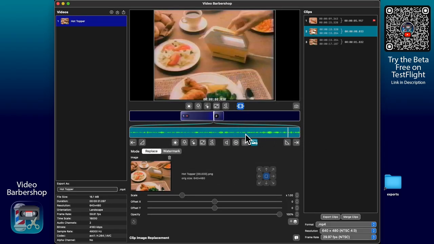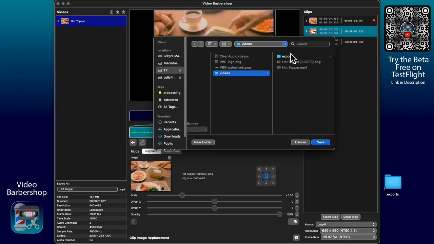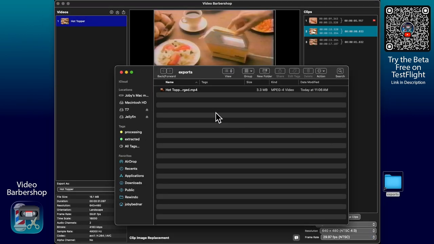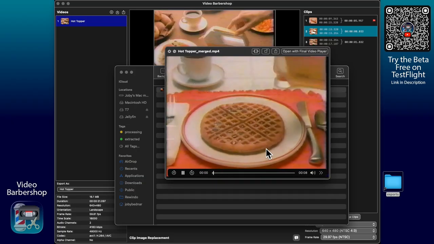So now there is no flicker. And it's such a small segment in here that you may not even notice it. Luckily, this was a very quick transition, but we can just export. We just merge the clips together, throw it in here, and take a look at what we got.